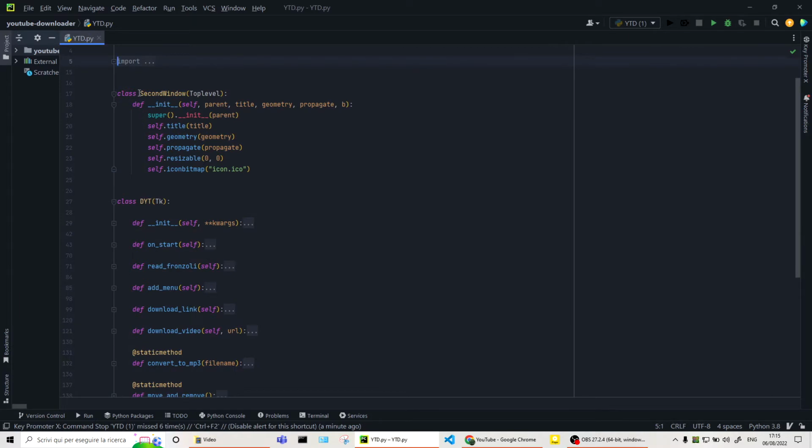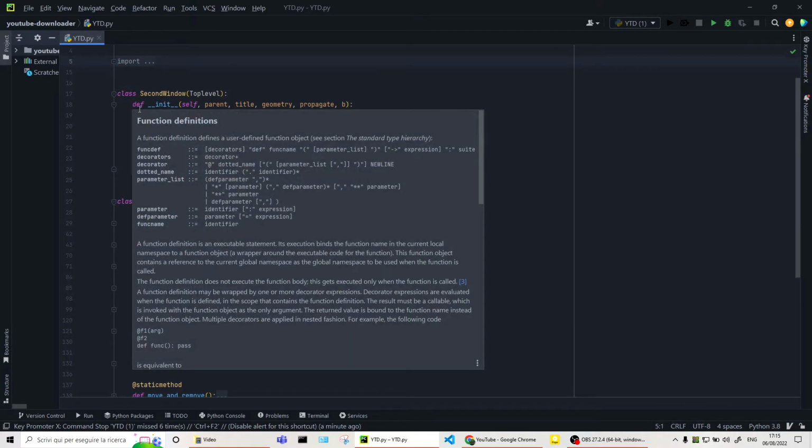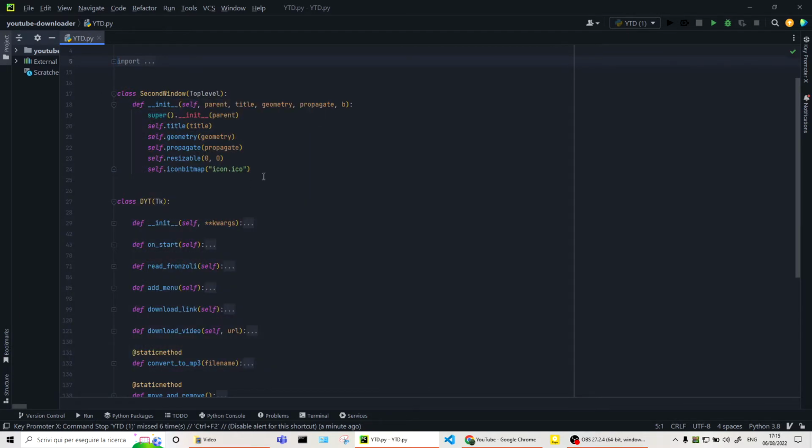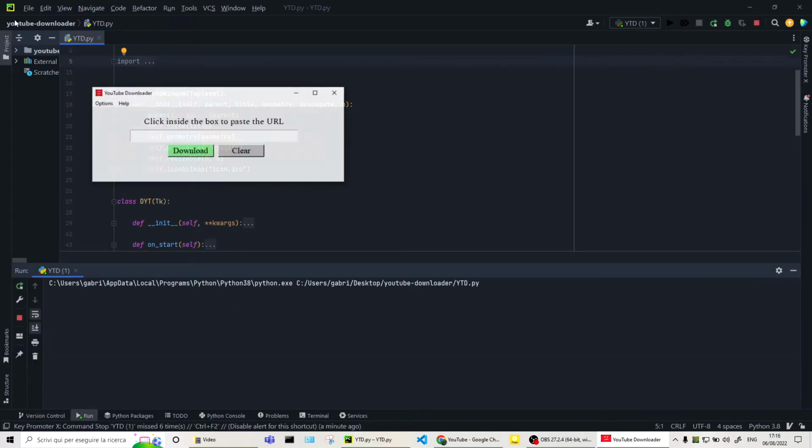Next we have this class. I always build one because it's comfortable to create some external window, like this one.